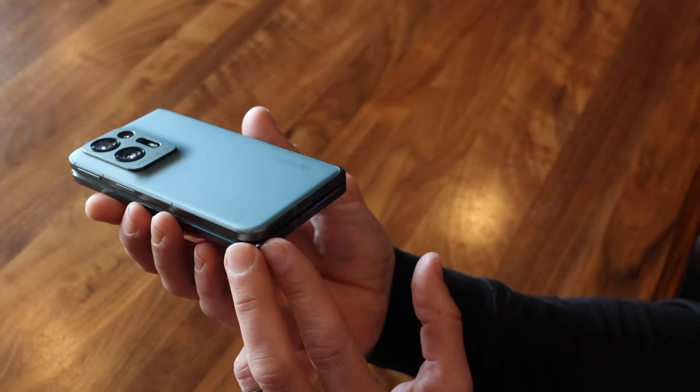So let's get the tech spec stuff out of the way. I chose the green version. It also comes in white and black. The black version has a vegan leather back instead of glass, and I kind of wish I would have ordered that. It's rocking the Snapdragon 8 Plus Gen 1 with 256 gigabytes of storage and 12 gigabytes of RAM. It's running Android 13 with a ColorOS skin. The front and back are Gorilla Glass Victus wrapped in an aluminum frame. It has a 4,500 milliamp battery with 67-watt ultra fast charging and 10-watt reverse wired charging.